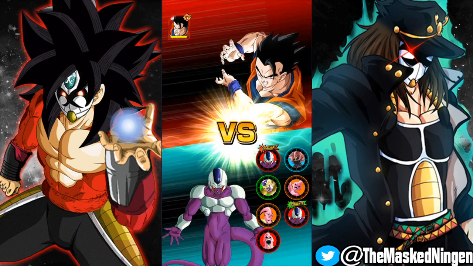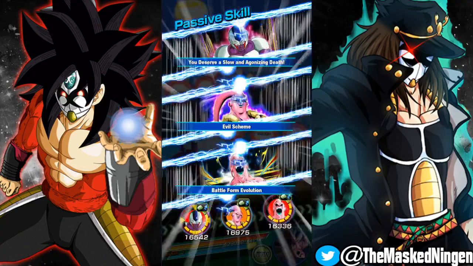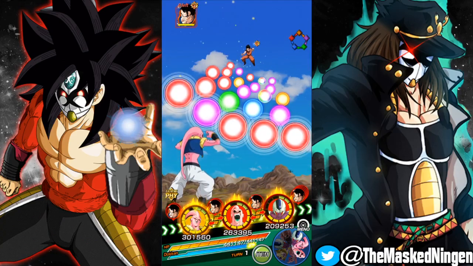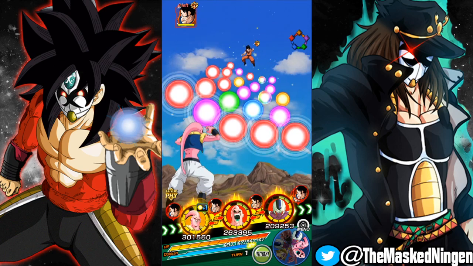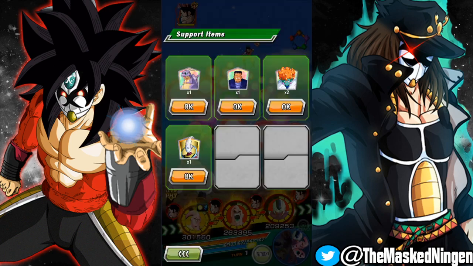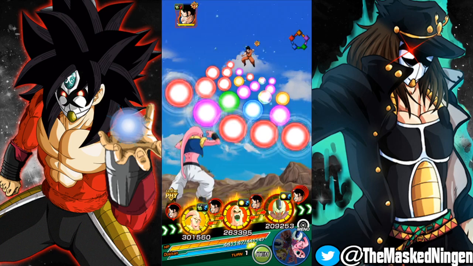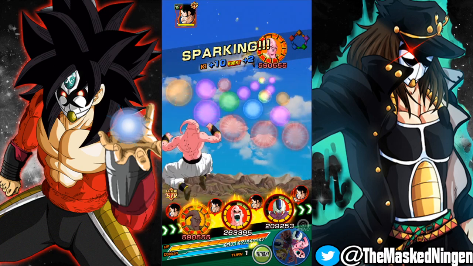So when you're looking at the orb layout, you can get some very, very good combos. Plus we have Cooler on rotation, who, I'm sure you don't need to be reminded, untransformed is a transformation boost support unit. So he's actually a lot better for this rotation when there is only the one enemy. We are getting type disadvantage attacks on Buhan though, so we are going to just come straight in with the Whis item.